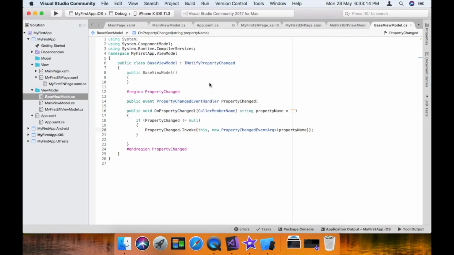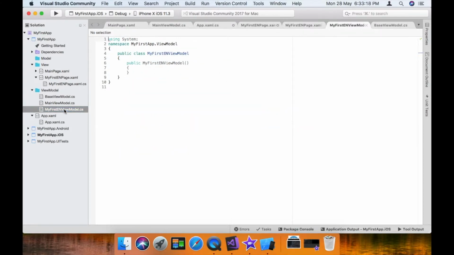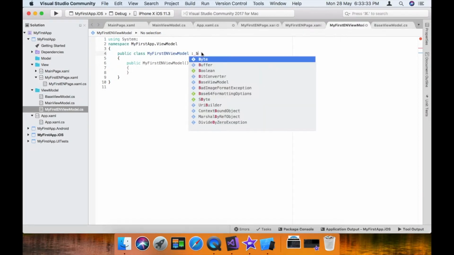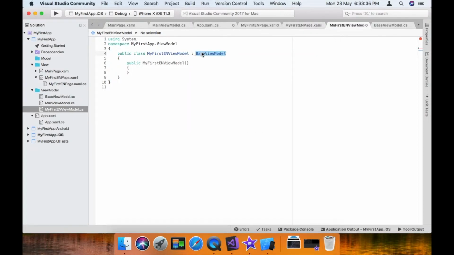So I'm going to inherit that into my new view model so that I can easily access these methods. For that, I'm going to inherit it by putting colon space BaseViewModel. That's it, done. Everything is accessible. Now you are ready to do whatever you want to do in this view model.